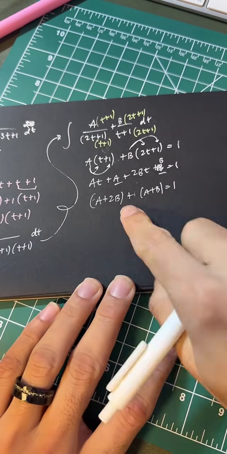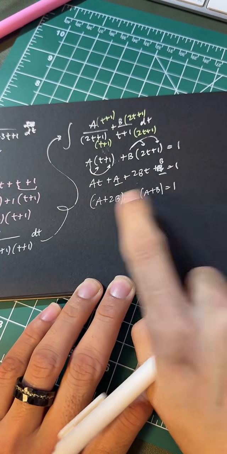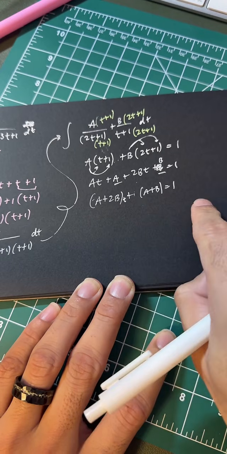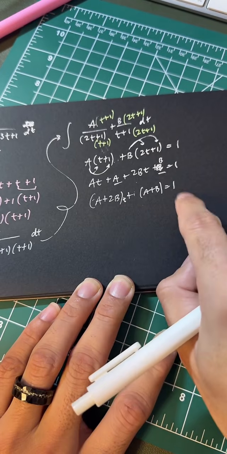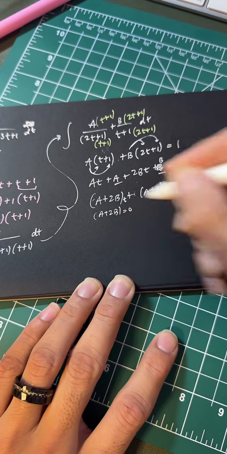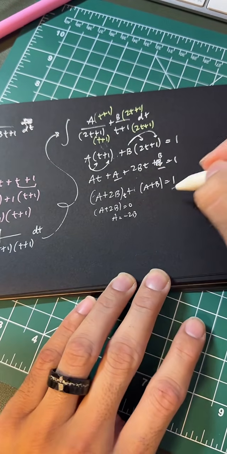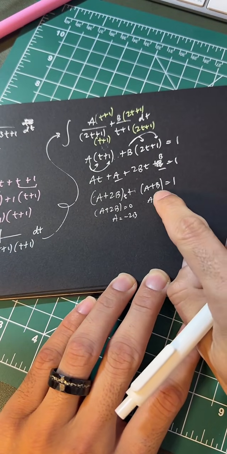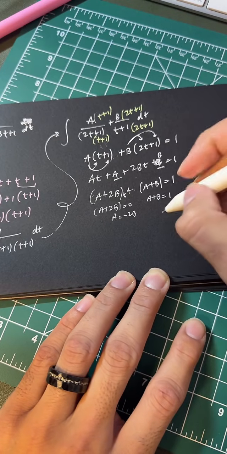Okay, so the idea, there's a t right here. This is a constant because there's no variable. This is the coefficient in front of the t. So if you were to match it to the right-hand side, this coefficient right here needs to be 0 because there's no t on the right-hand side. So a plus 2b has to be 0. So we can basically say a is equal to negative 2b, and we'll use that in a second. And then here we can say that a plus b has to be equal to 1 because that's the constant, and it needs to equal the constant on the right-hand side.